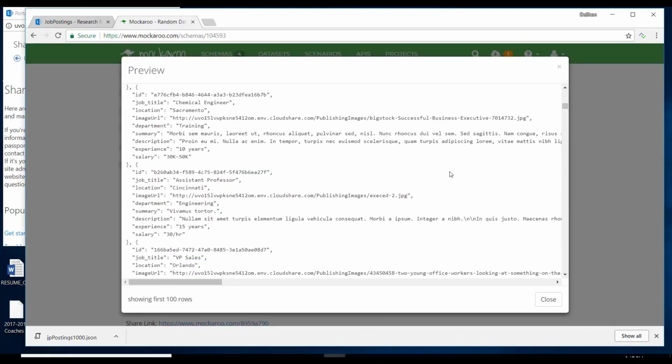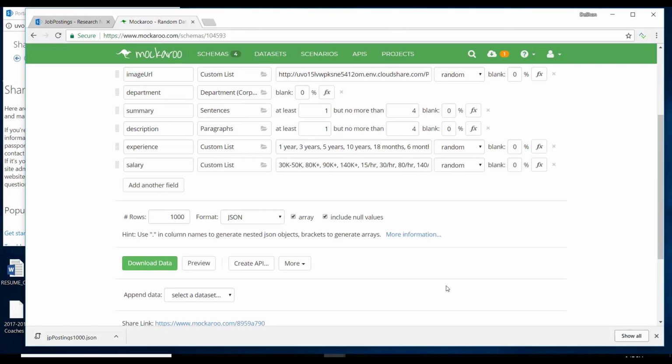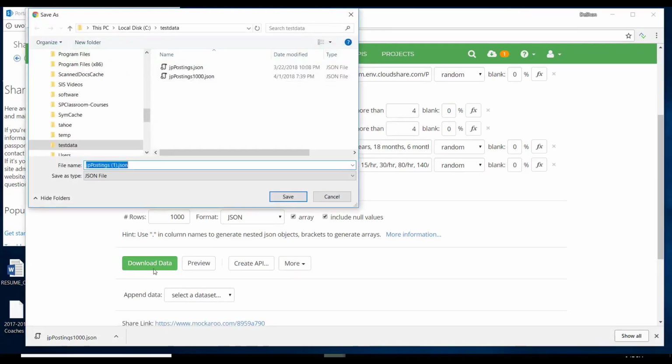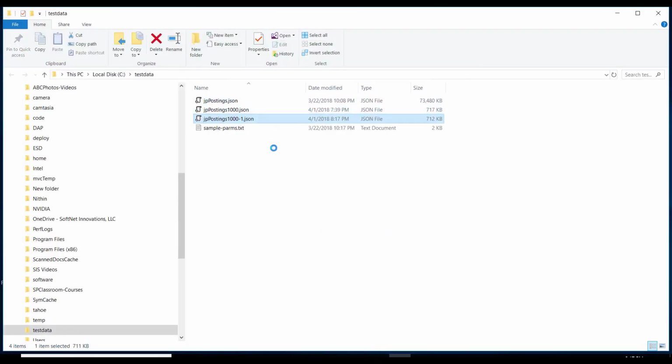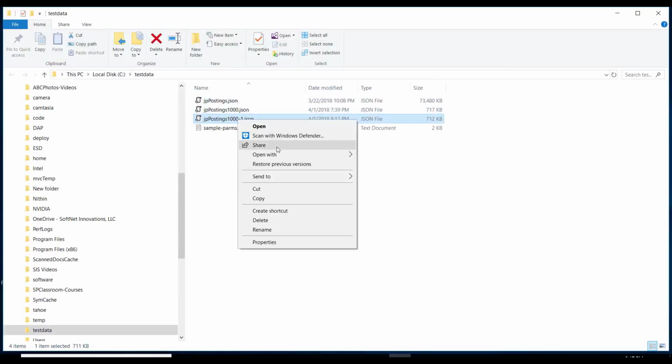Okay, so that's the way that you can preview that, and now we're ready to download the data. As I mentioned, I'm selecting 1,000 here, so let's just do 1,000, and that would save that off, and you can take a look at this in any JSON editor.